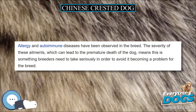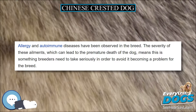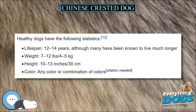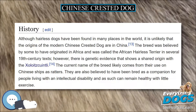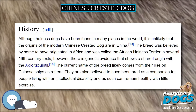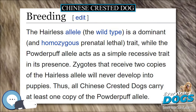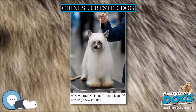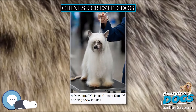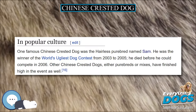The Chinese Crested Dog is further distinguished by its hare foot, having more elongated toes, as opposed to the cat foot common to most other dogs. Because of this, the quicks of crested's run deeper into their nails, so care must be taken not to trim the nails too short to avoid pain and bleeding. Powder puffs enjoy getting outdoors for daily exercise, although they are not a high-energy breed. They are great for apartment or city living, but being very versatile, also love country living and long hikes.